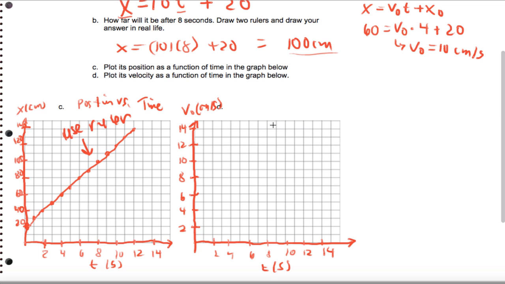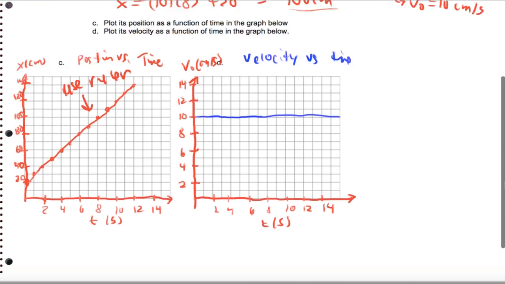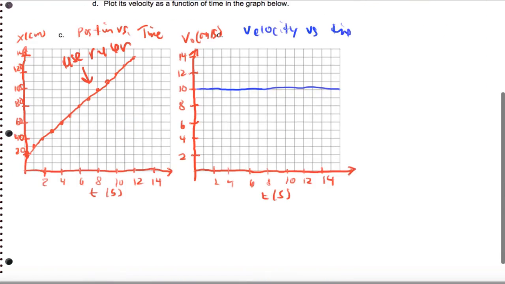And so when I actually plot this, I got that my speed was 10 centimeters per second. So I'm going to take a nice bold line and draw a flat 10 centimeters per second the whole way. That was my attempt at drawing a flat 10 centimeters per second. That's as close as we're going to get. So this, again, is a graph of velocity versus time. And so we've done the third problem.